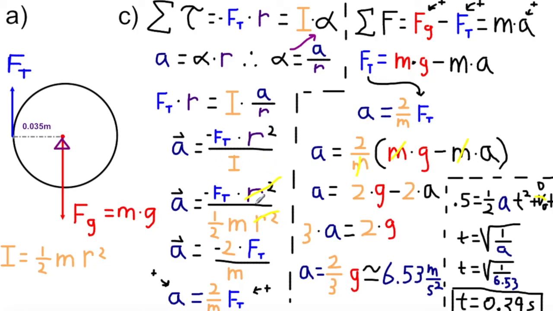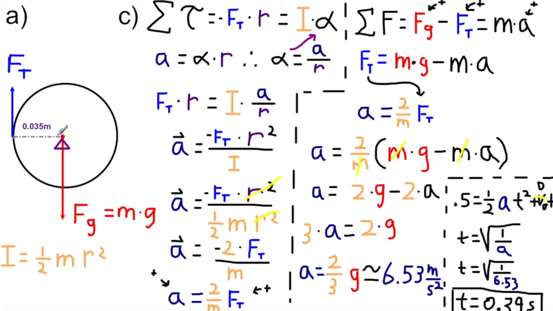moment of inertia. Plug in our moment of inertia, and first we'll see right away that this radius squared canceled out. So this purple r squared is from, we got a radius here and a radius here, so that's just solving for A, we get r squared. And then this r squared is from the moment of inertia equation. So, assuming that force of tension does not depend on the radius, the acceleration of this yo-yo does not depend on the radius of the yo-yo. So if we doubled the radius of the yo-yo, it would fall at the same rate.